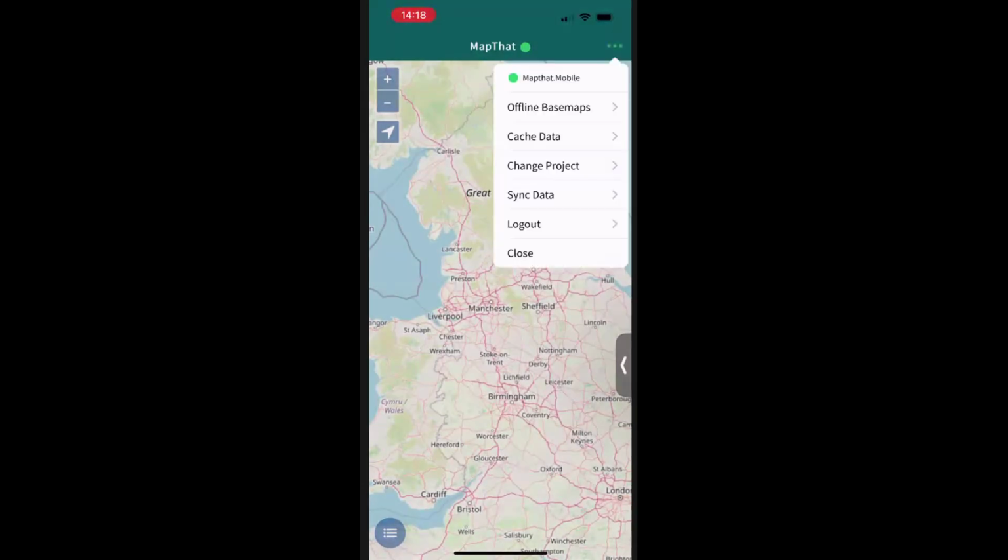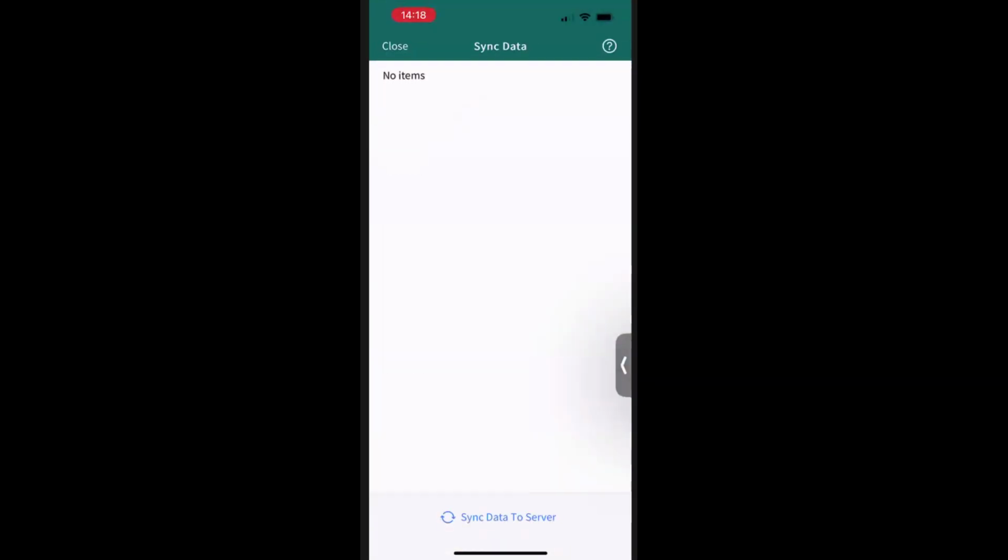So top right hand corner, now we're back online, let's choose sync data. So a single little tap on there with your finger and choose sync data. What the system will do is it will recognise how many records that you've changed while you're in offline cached mode. And it says that we've made, there we go, 1, 2, 3, 4, 5 changes.